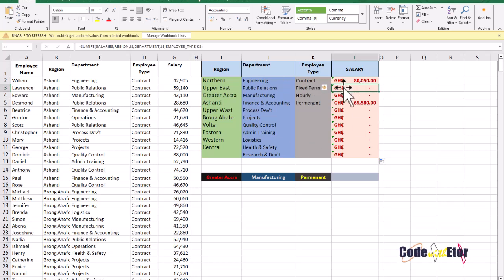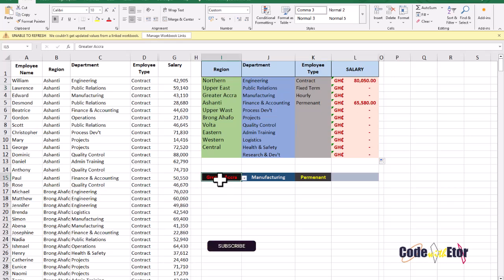So you agree with me that this is very limited. You can't do a lot of things you want to do here. Maybe you want those in upper east who are on contract, and you can do that somewhere else, but I'll show you an easy way out.